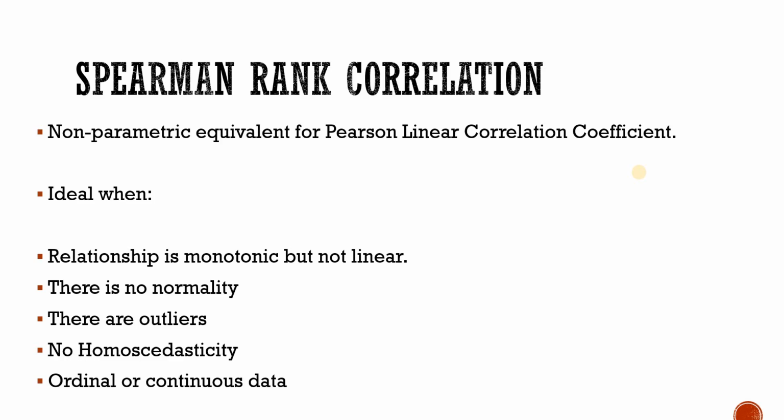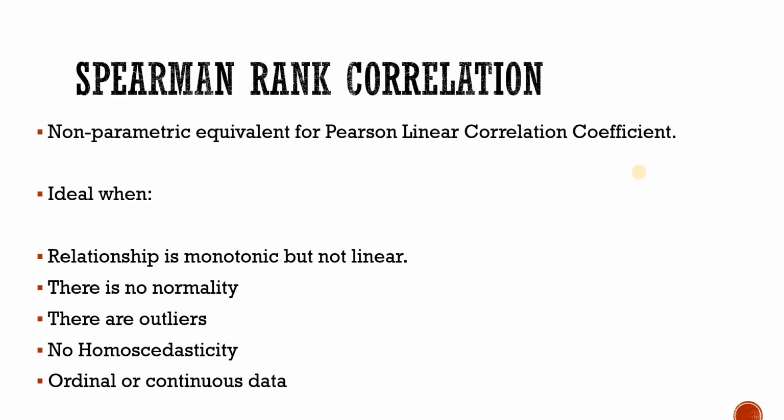Or if you check for normality, or bivariate normal distribution, you realize you're not getting that, especially normality between the two variables. You're not seeing a normal distribution, or you cannot assume it to be normally distributed. Or if there are significant outliers that are not errors, and you really can't remove them from the data set to calculate a correlation. Or if you check for homoscedasticity and you realize there's no homoscedasticity.